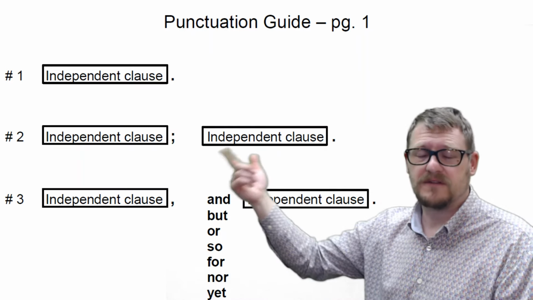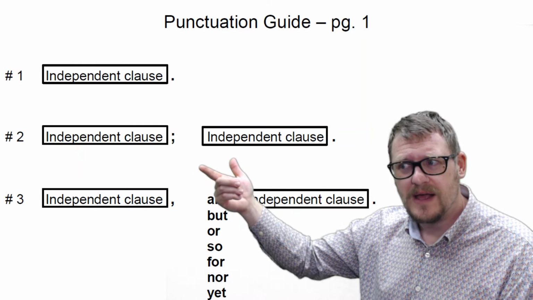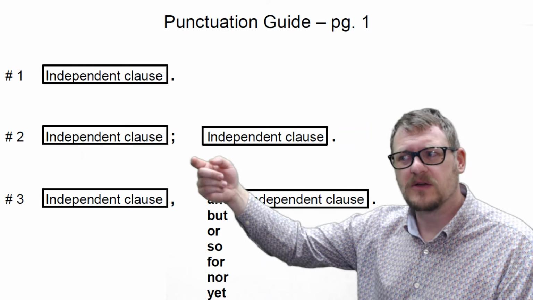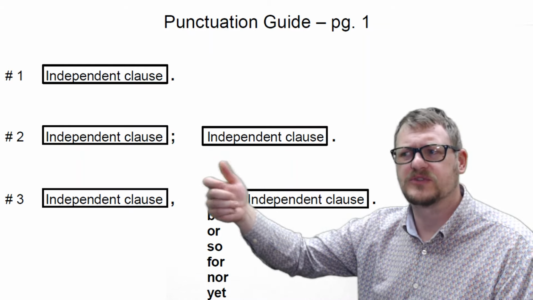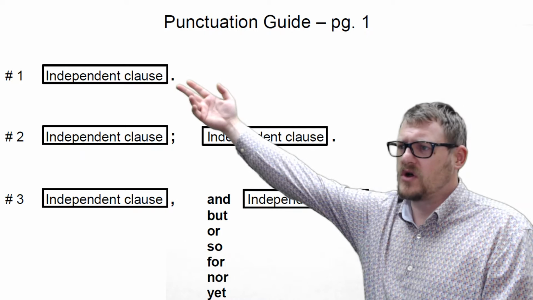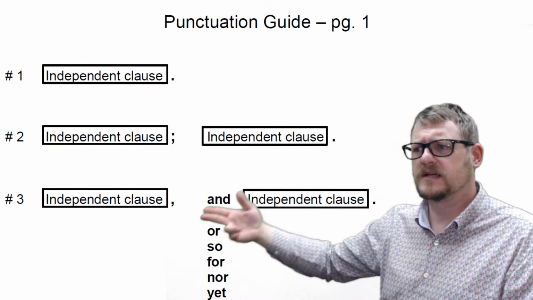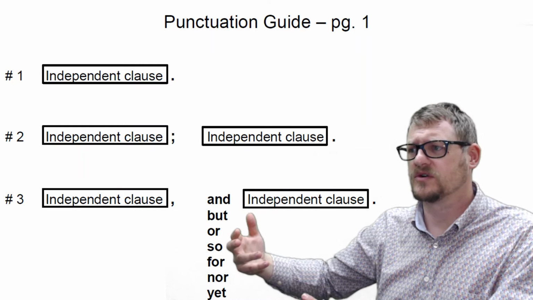Okay, there's a definite relationship between those two, and by using the semicolon, it's a little closer. There's not as much of a pause there. So again, stronger is going to mean a longer pause. A little weaker is going to be a bit shorter pause. And then a comma is going to be an even shorter pause.